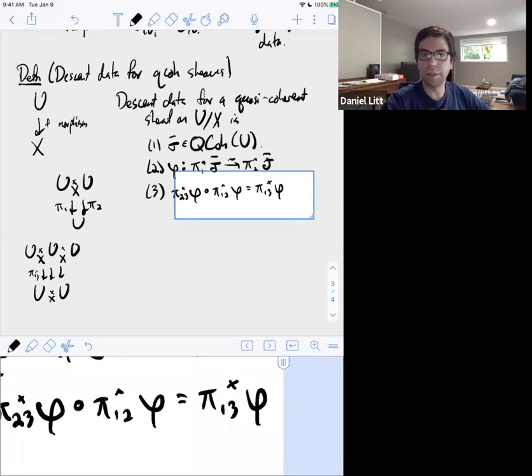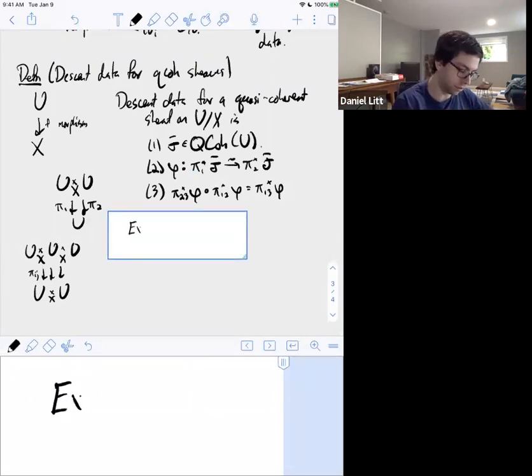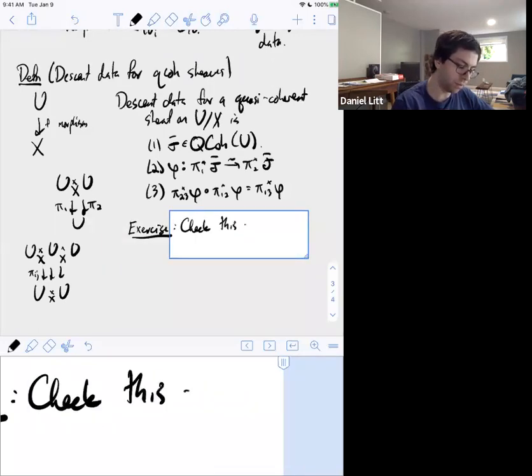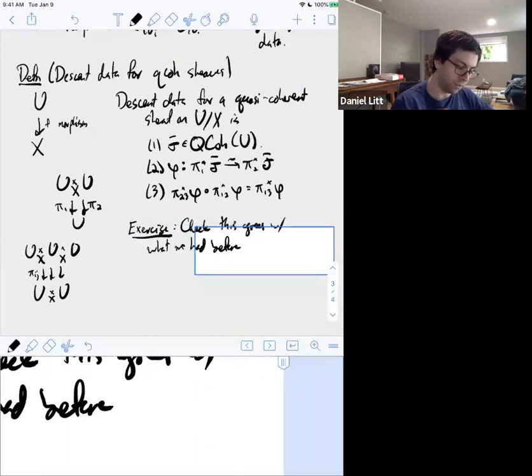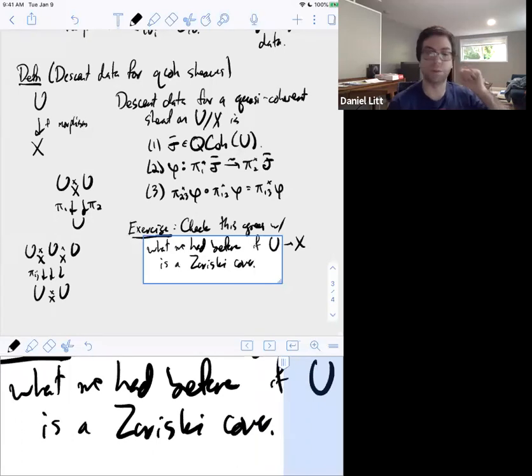Okay, so this is descent data for quasi-coherent sheaves. Okay, and the exercise is to check that this agrees with what we had before, if U to X is a Zariski cover, namely, just a cover by honest open subsets.